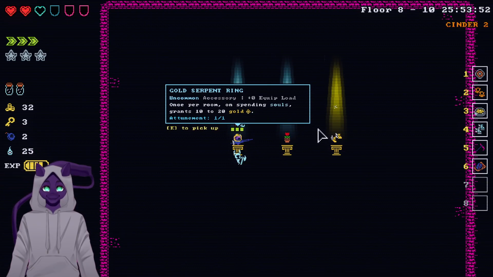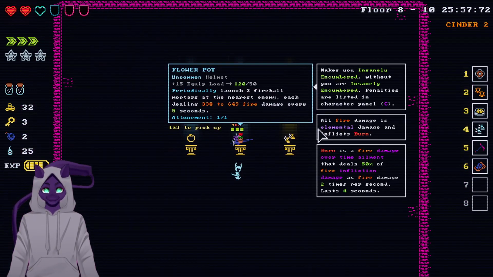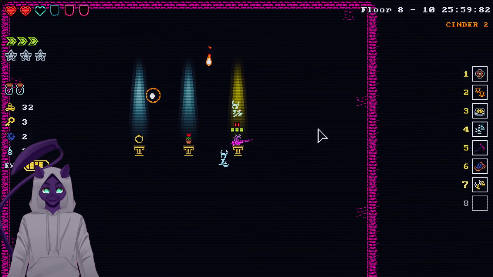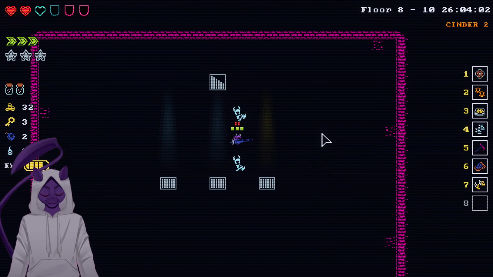Once per room on spending souls grants. Hmm. On dash gain swiftness. I hate all of these. There we go.